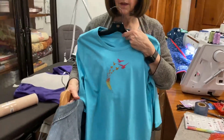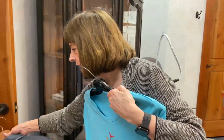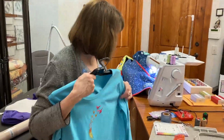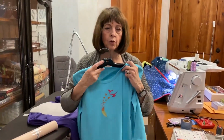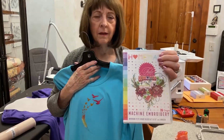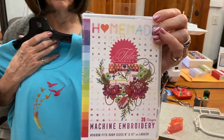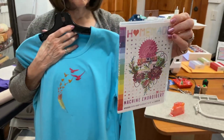I think there's like 15 designs in the Free Spirit, but I thought the Free Spirit would really go well with the design that I'm going to show you, which is called Homemade. And if you don't know about Homemade, Debbie, you could probably tell them more than me. It's Tula Pink's collection of designs, and it's based on her fabric as well, the fabric line that she just came out with.